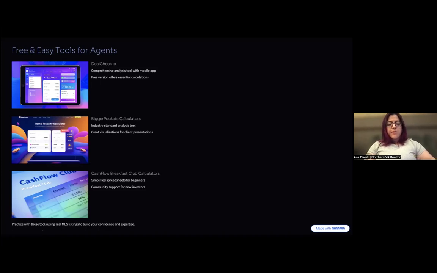As far as rents go, I didn't put it on here, but this is, I guess, your bonus nugget. If you're trying to figure out what rental rates are for a particular area, there is another app called rentcast.io, and you can look that up online. It's a free tool, and it basically pulls MLS and public data, and it can give you an average of what the rent would be in a specific area based on public information. And that's a really good, quick and easy tool to use to pull rental rates for a specific area. I use that sometimes even for clients that are asking about rental rates.